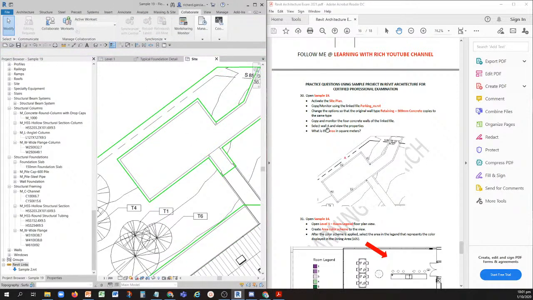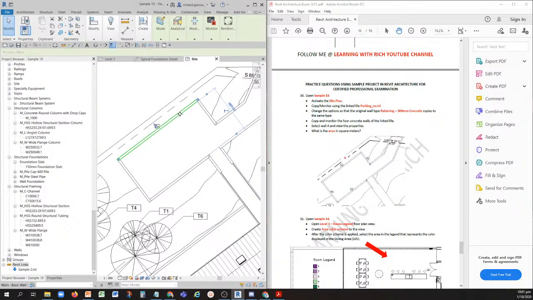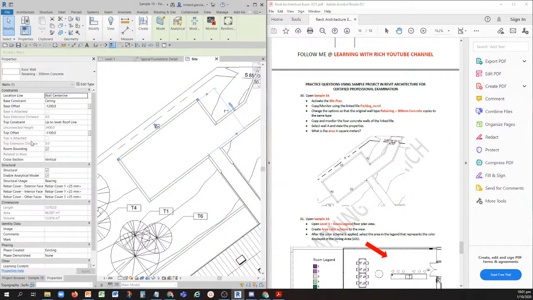So now select the wall A, which is this one, this wall there. So you click that. Okay, so what is the area? So let's check the properties, area. So that's the answer, 46.587. So if it is asking for volume, so that's the answer, volume. If it is asking for the length, so that's the answer, length. Okay, so that's for question 30.